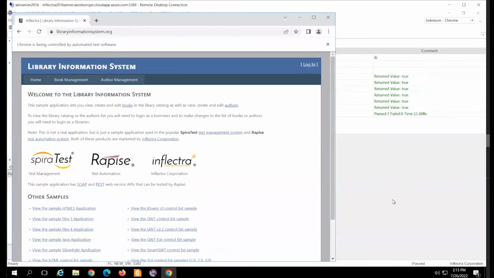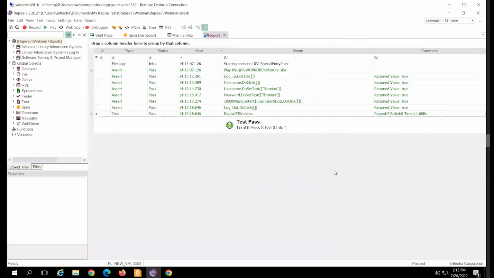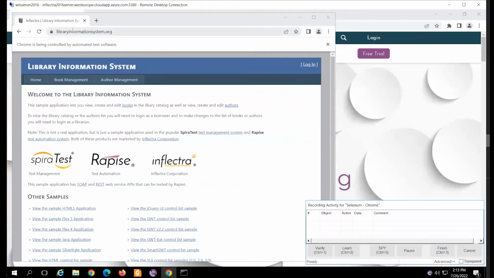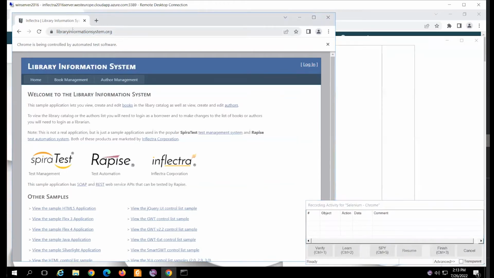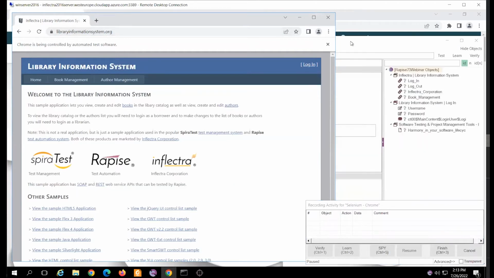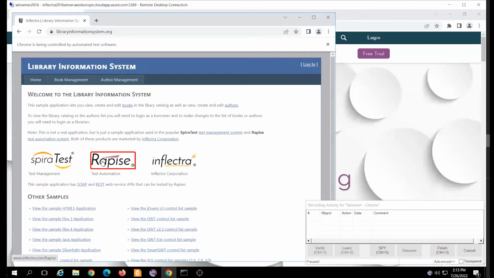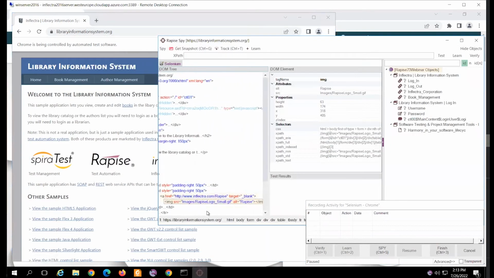It means that now I can do the usual things I can do with the native Chrome Rapise Recorder. So I can launch Web Spy and examine the web page. Let's see. So here is the Web Spy. It has all the highlighting. I can do tracking. I can find the element that I need. Control T, here we go. So everything works like with the normal native recorder.